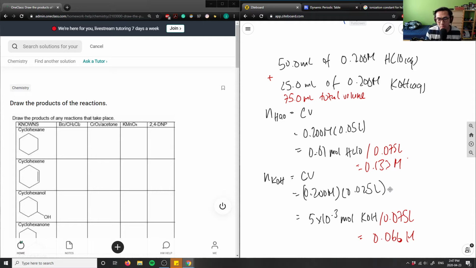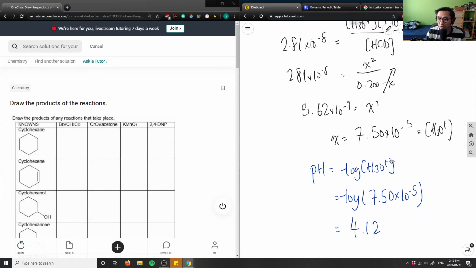However, the moment we switch to adding more base than acid, we have passed our equivalence point. We need to swap our Ka. So we have to rearrange algebraically to solve for our Kb, and then we do the exact same thing, but instead of solving for the hydronium ions, we're solving for hydroxide ions. By solving for hydroxide ions, we can solve for our pOH, which we then convert to our pH by using 14 minus pOH here. So this solution is correct.